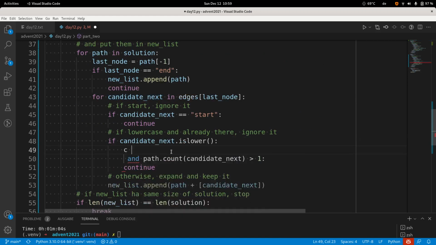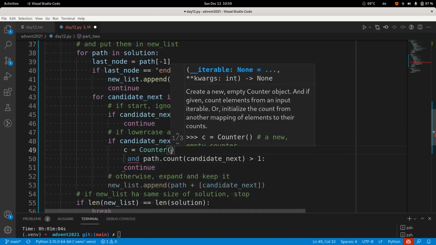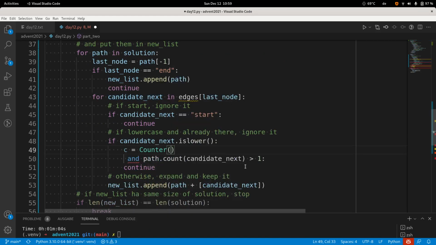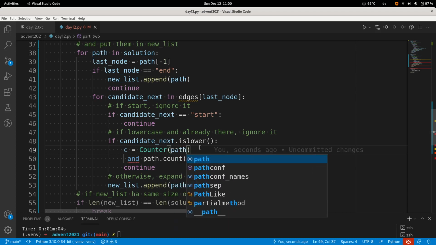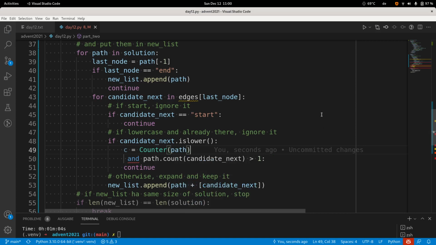So we say c equal Counter of path. What we have to do now is to check whether there is some element in here which is lowercase and appears more than once. If there is, then we just skip it. Otherwise, we can afford to add this element to the path.